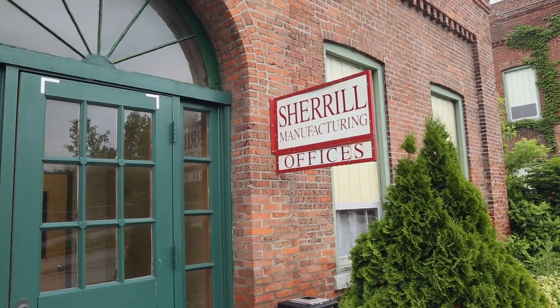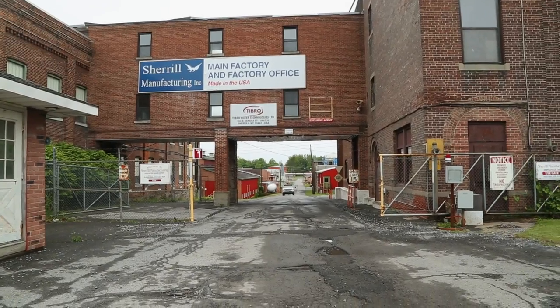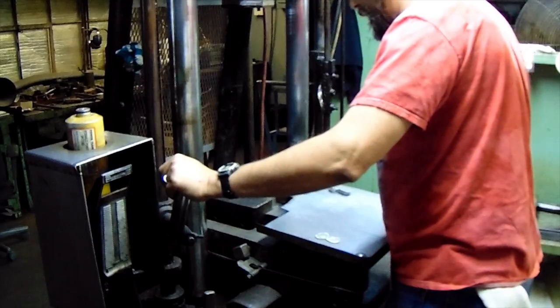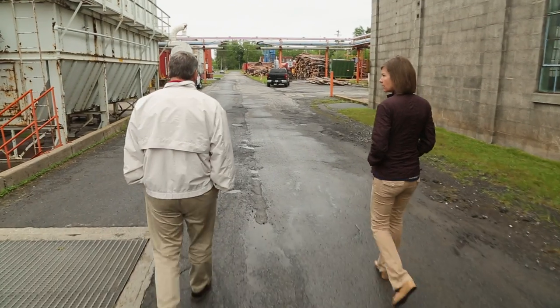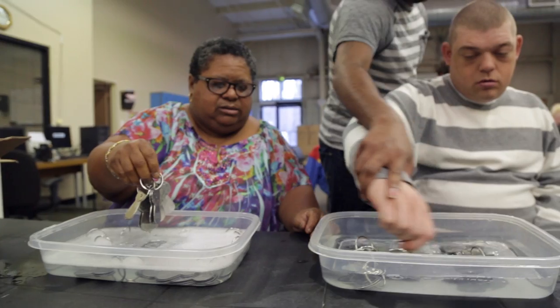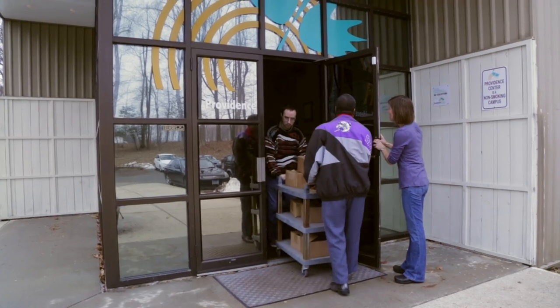Lucky for me, I found Sherrill Manufacturing in upstate New York, and they have the ability to manufacture Cleanimals all under one roof in smaller batches. This streamlined manufacturing process means more time to expand and develop new products. This new process gives me something else to be proud of — the history involved in this plant that is now being put back to use. Oneida closed the plant in 2005 and moved their manufacturing overseas. Thankfully, Greg and Matt believed in American manufacturing and reopened the business as Sherrill Manufacturing. And now they're making Cleanimals for me. I still needed the Providence Center to be involved in some capacity, so they've taken over my parents' role and are tying tags on bags for me. I love working with the people at Providence, as they're truly proud of what they do to help bring Cleanimals to market.